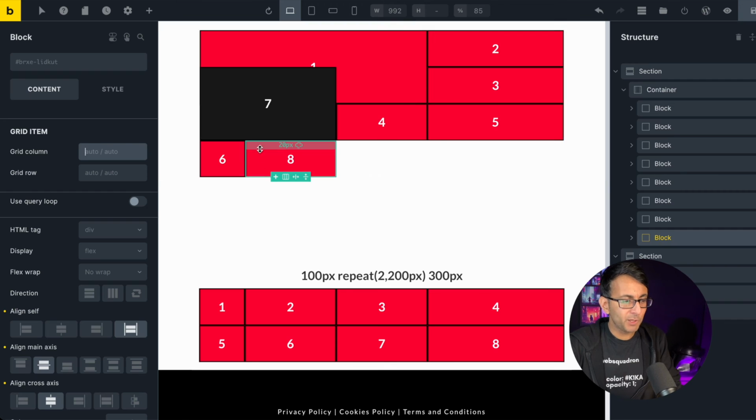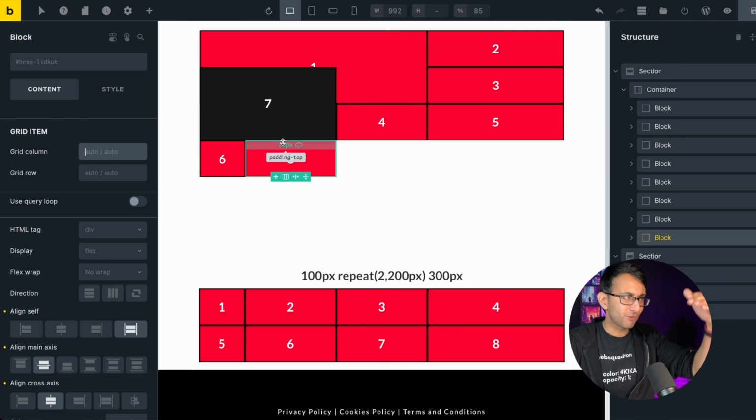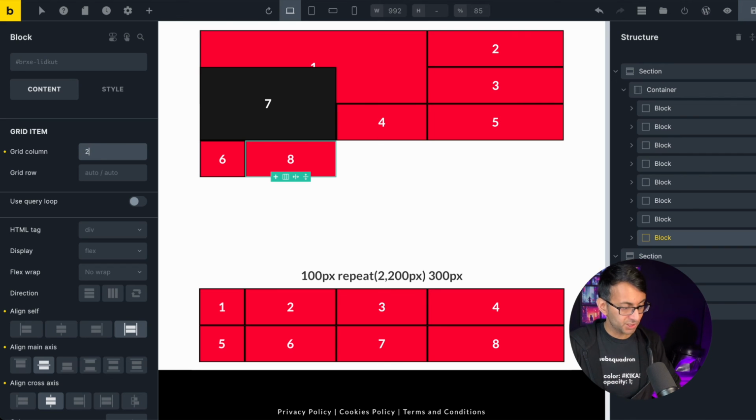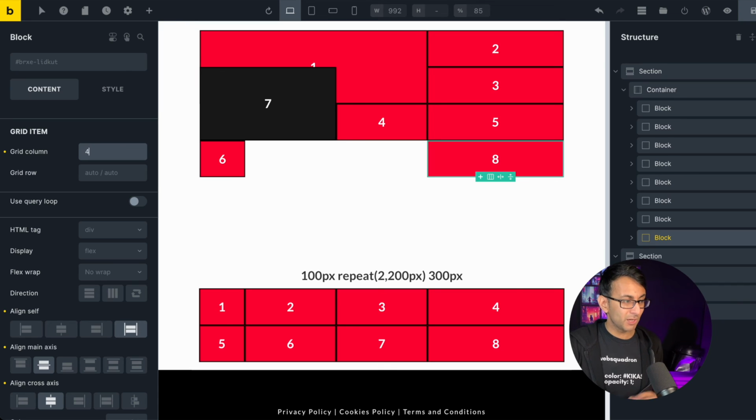But what if I want to move block 8 to actually sit over here right at the end? I want a big gap over here. Well, we have 1, 2, 3, 4, 5. Again, you got to get your head around the fact that you might jump rows to count all the columns. So for instance, if this block already starts at column number 2, look, it's not going to do anything. I do a 3 and it moves along. I go with 4. Well, it's now over there.